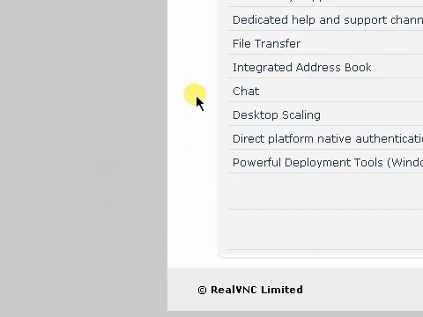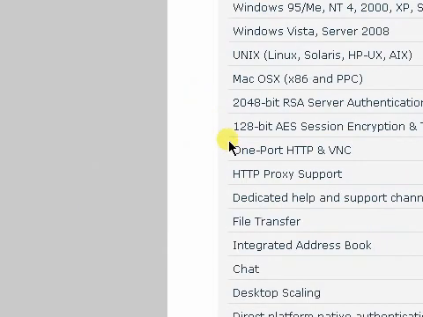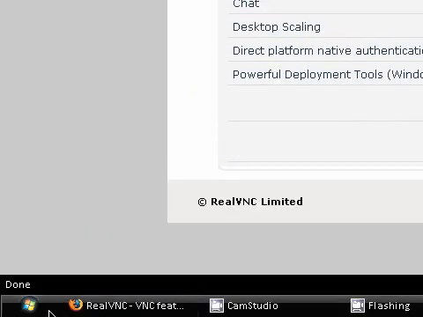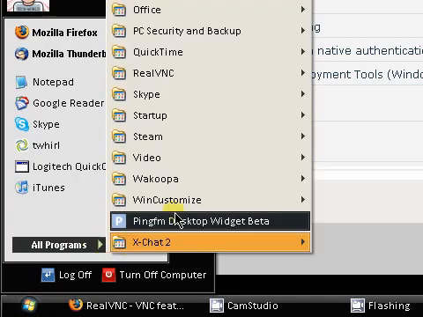So to port forward port 5900, just name your entry VNC, make the starting port 5900 and the ending port 5900, put your IP address in, and enable it. And then you can configure your settings for the server.